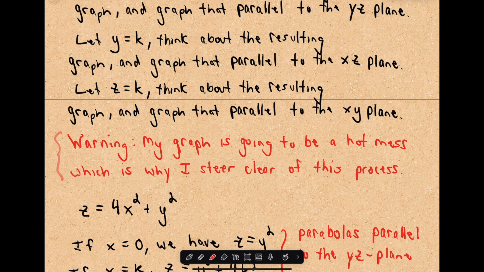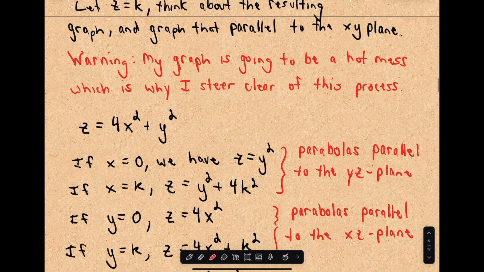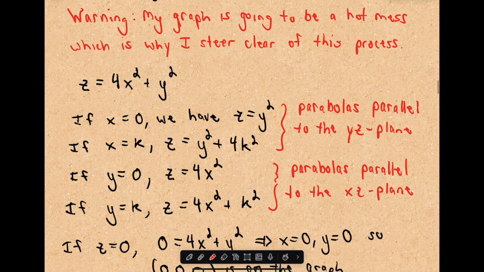Okay, little disclaimer here. My graph is probably going to be a bit of a hot mess, which is why I steer clear of this process in general. I would just, again, go to Wolfram, for example. Desmos is also really great graphing software, but as of me making this video, they do not do three-dimensional graphs. I assume that'll probably change in the future.